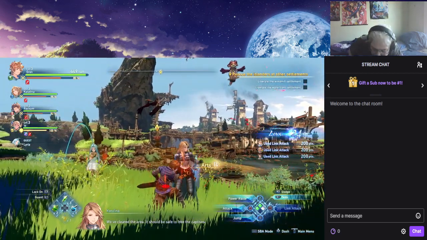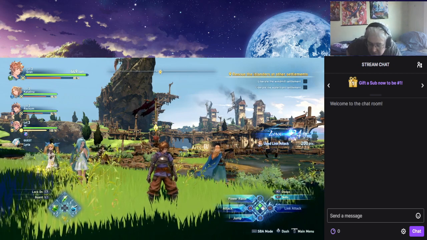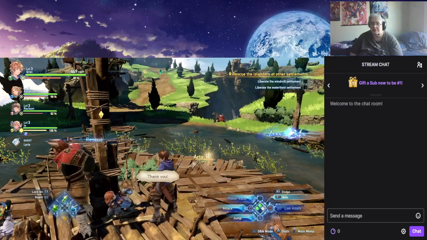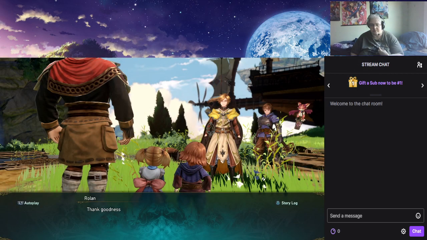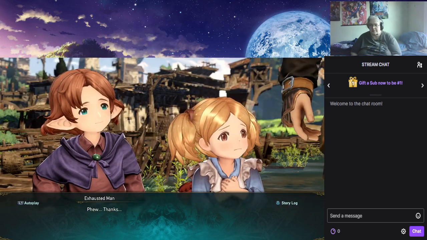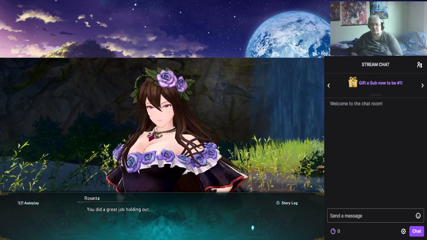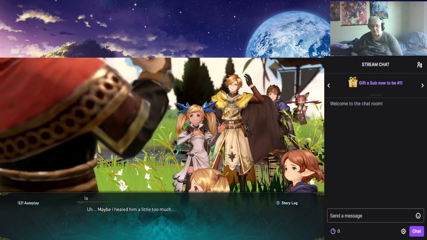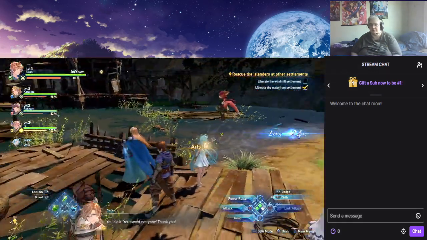We've cleared the area. It should be safe to free the captives. Hey, that was some nice fight! Everyone's okay. Quickly, get on board. Don't worry, you're in good hands now. Oh, thanks. I was so scared. You did a great job holding out. What a show! I'm so pumped up right now. Maybe I healed him a little too much. Oh well. You did it! You saved everyone! Thank you!